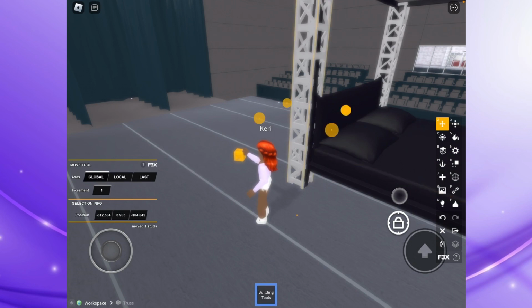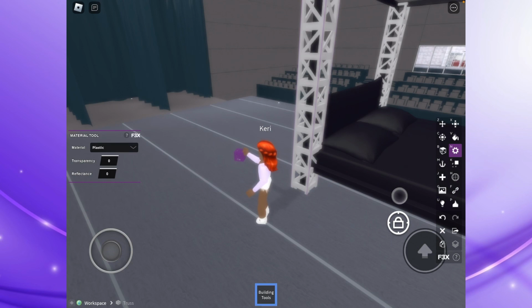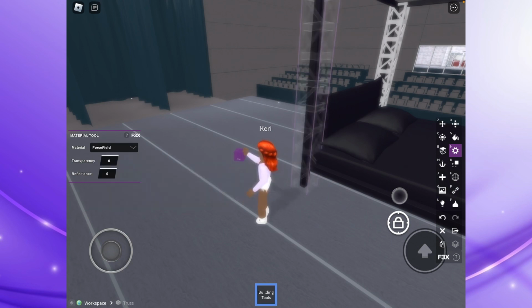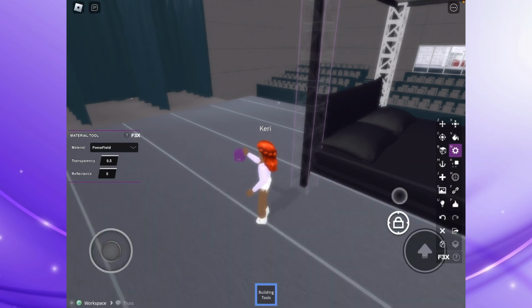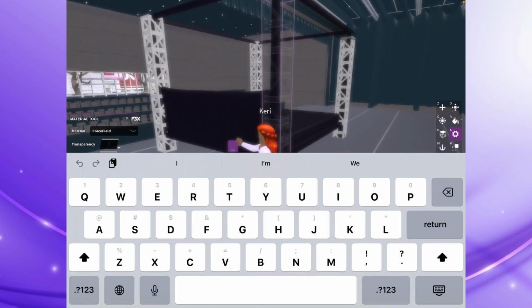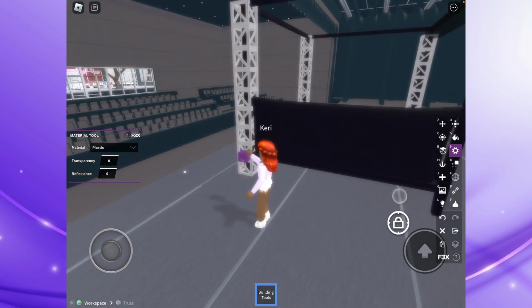So this is what I'm doing. This is all I'm doing. It's only one mesh, but a lot of technical difficulties. That's the only part. You can make the force field. The force field is gonna show. So if you have to do 0.5, so it only shows a bit, do that. But I always like doing just one for every force field, because I remember where I put my force fields. Just tell your dancers the poles are where the force fields are.